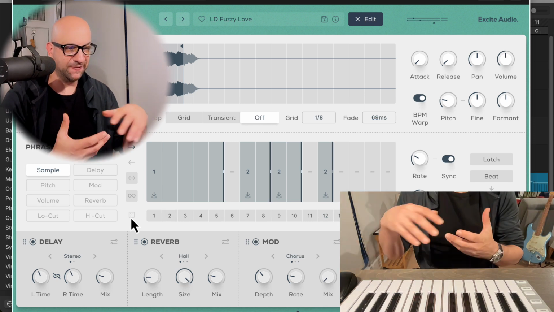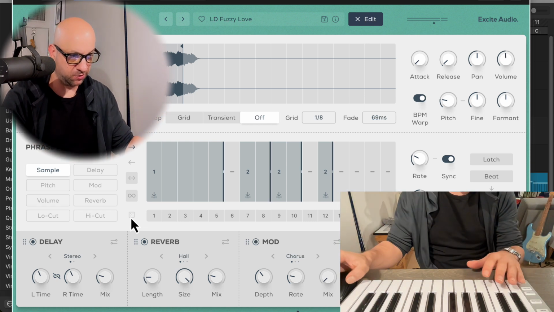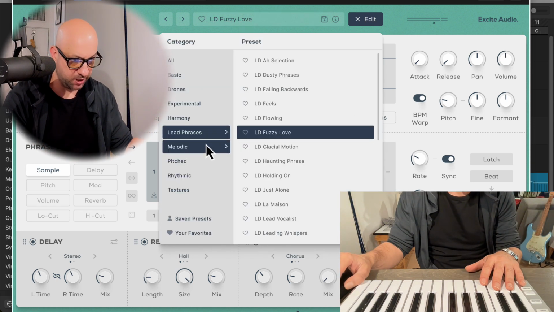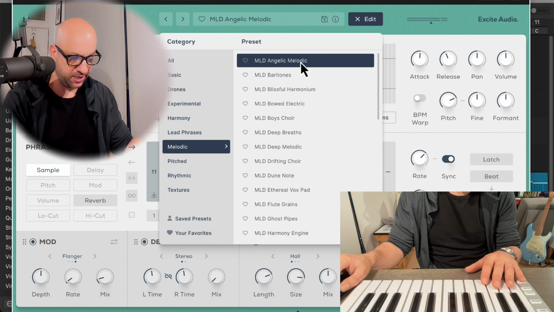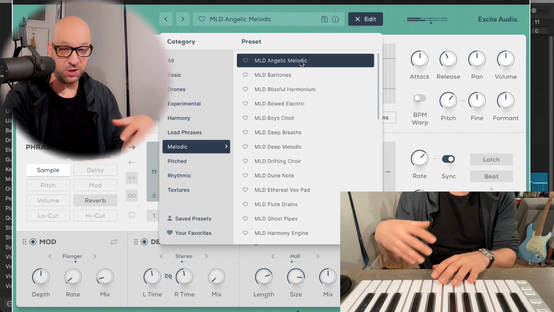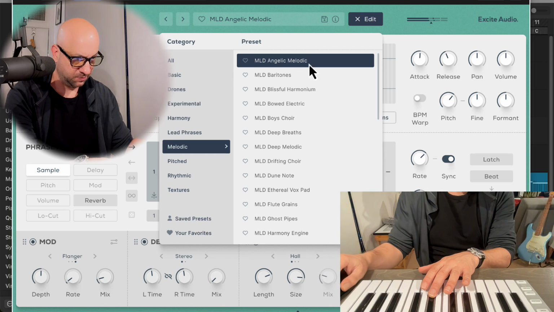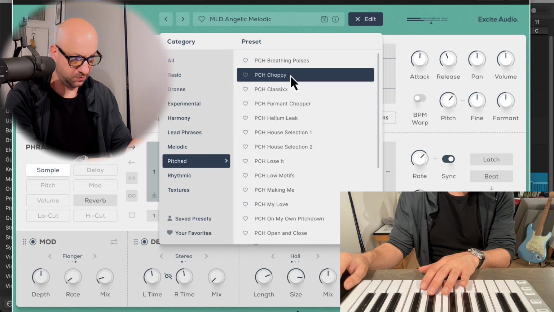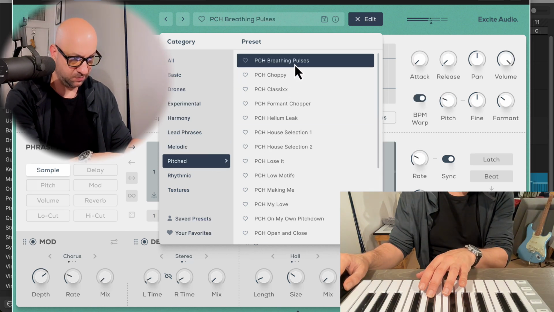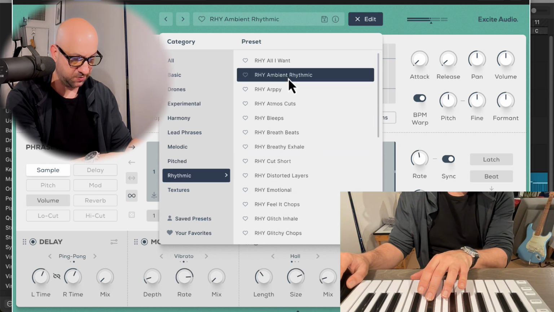So you could do like kind of ad-lib kind of things in your songs, little extra background vocals, vibe vocals, if you will. We got some melodic ones in here. Doesn't really sound too melodic. It's more atmospheric, dreamy. Rhythmic ones.